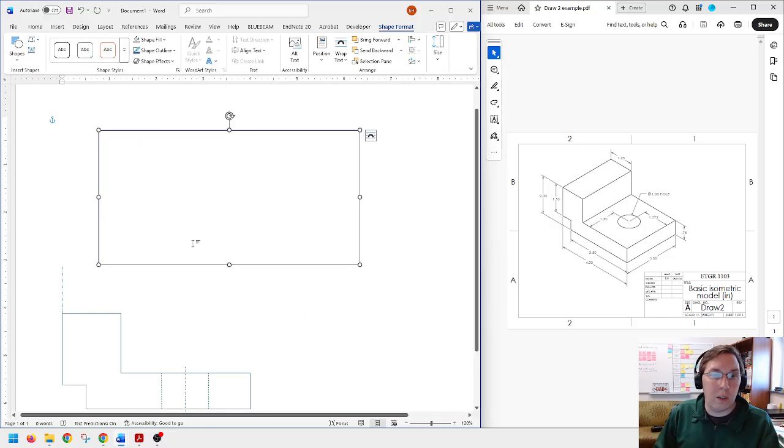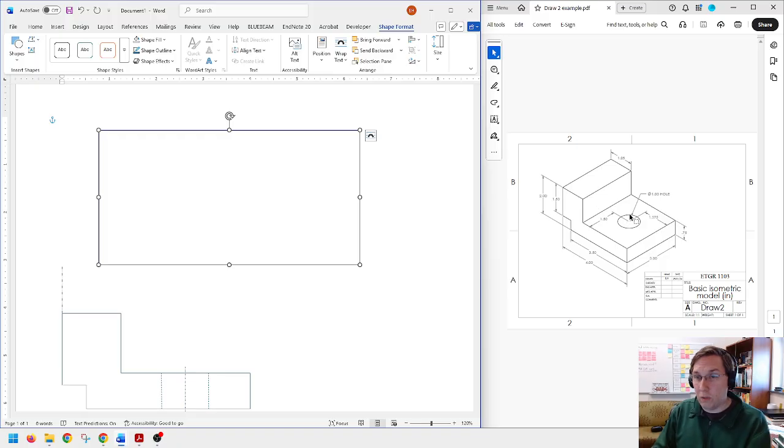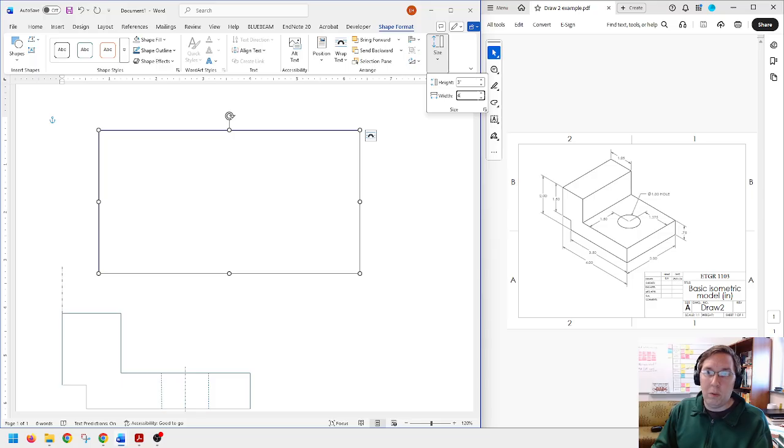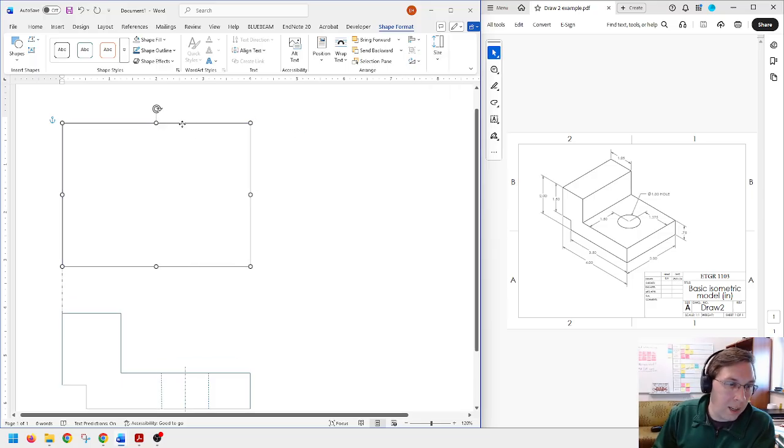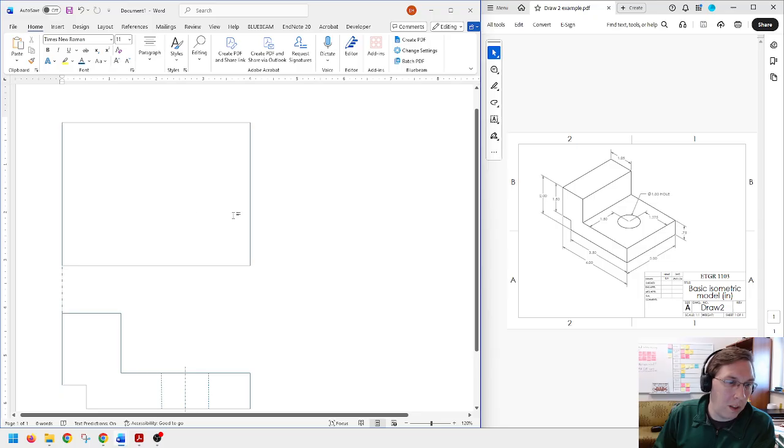Let's go ahead and make our rectangle the size of the overall outer dimensions of this shape, which is going to be 4 inches by 3 inches. So come over here, height 3, width 4. I can drag that to kind of there. It's probably close enough. Again, this is Microsoft Word. It's not going to be perfect.